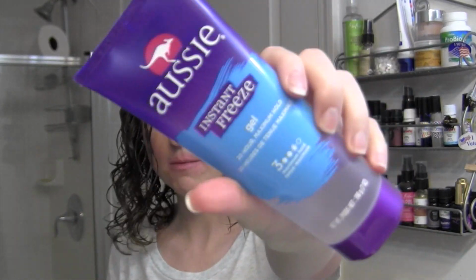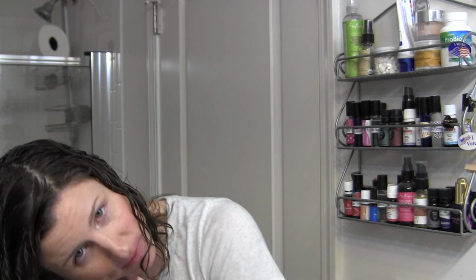And I've got my gel. This is my Aussie Instant Freeze. It is my go-to gel. It always has been since I started Curly Girl. And, oh man, get over here. And I'm just going to very gently, praying hands, super gently do this. Let me get some more. Now you can see how long my hair is. Crazy.